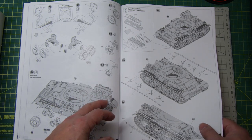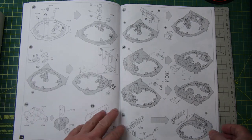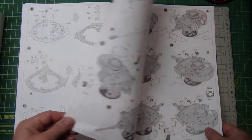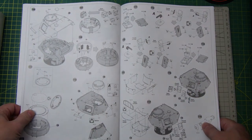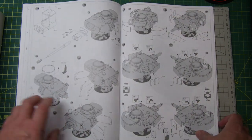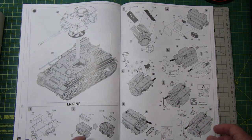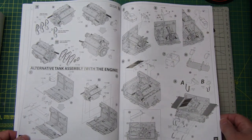Tracks put together with a jig, that's cool. A couple of details in the turret, breech details within the turret as well. Oh, Mr. Pip, huge amount of detail within the turret, armour plating, additional armour plating on the outside of the turret, and then that goes into the main body. Breakdown of the engine. Wow.